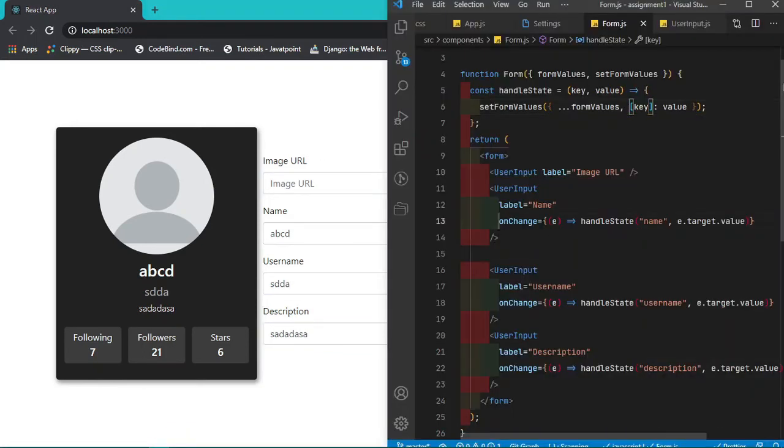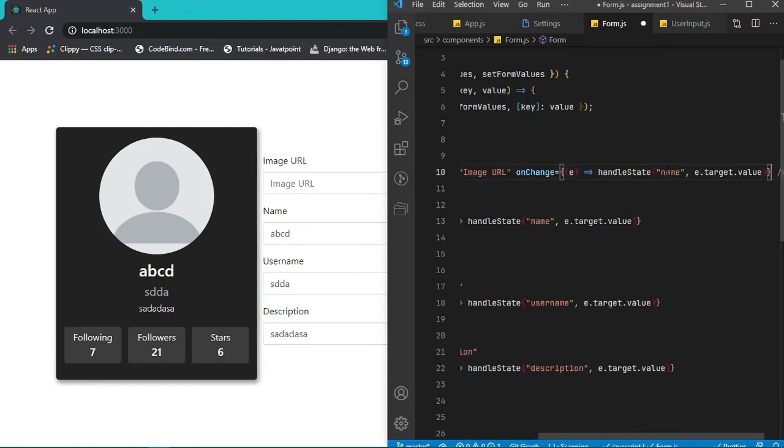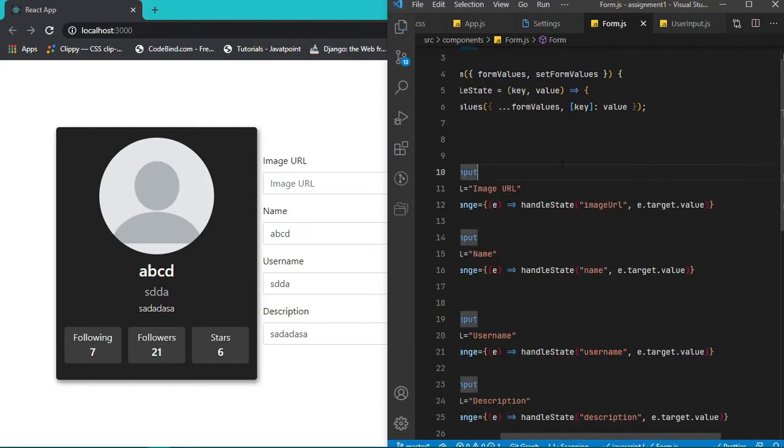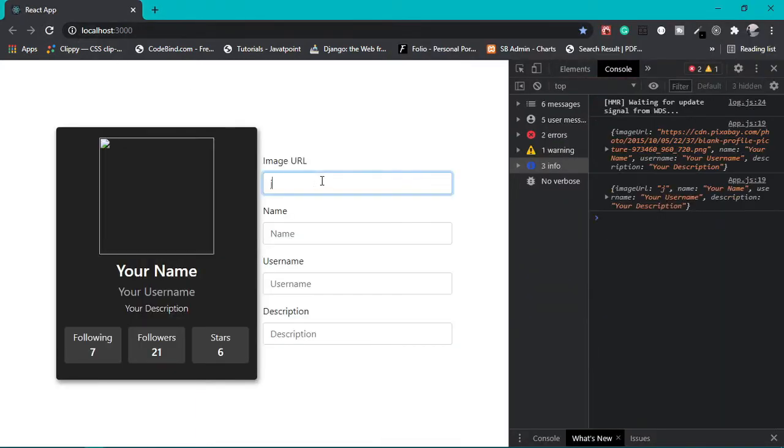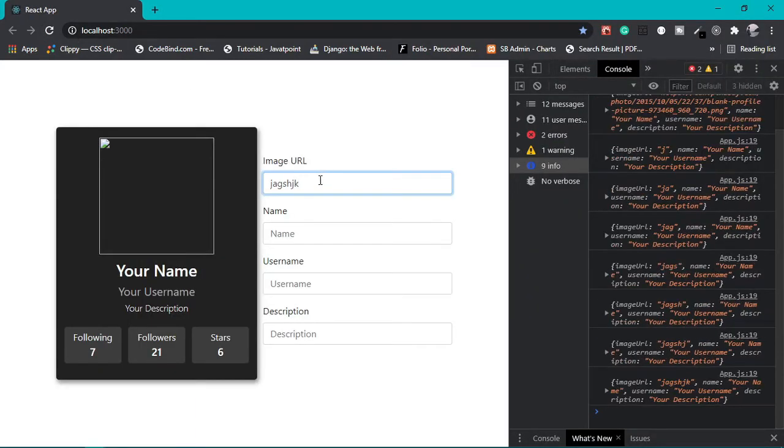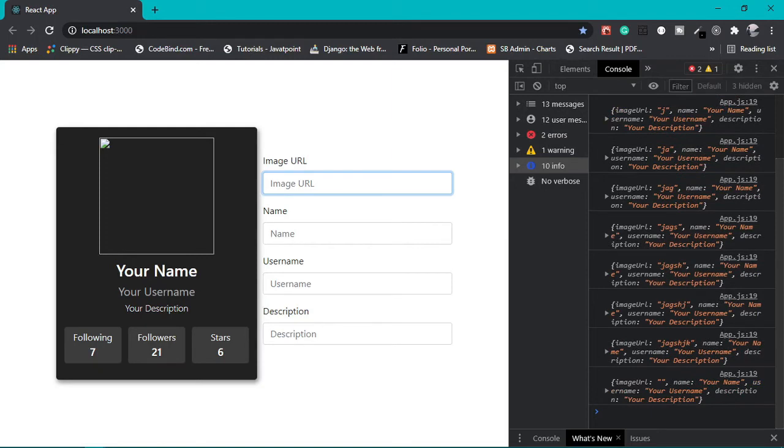Let's go and change image too. So I will say image URL. Okay, I can't just type image. I need something. So I need some URLs. So let's get another image.